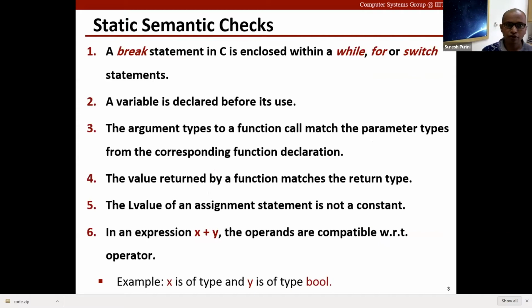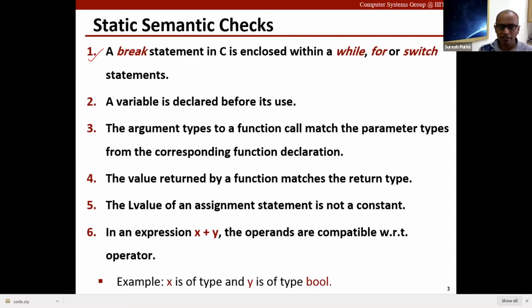A few examples of static semantic checks: for example, if you have a break statement in C which is not present in a while loop, a for statement or a switch statement, then that break statement doesn't have any meaning per se, in which case we have to inform the programmer that the break statement is not enclosed within a while loop, a for, or a switch statement. That is one example of a static semantic check, and this can be done just by looking at the program text.